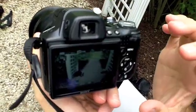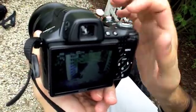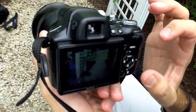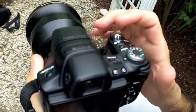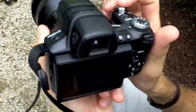So now we have all our settings set. We have the focus locked, the exposure set to +0.7. Now we want to start recording. Record button is right here. We're going to push the record button down.